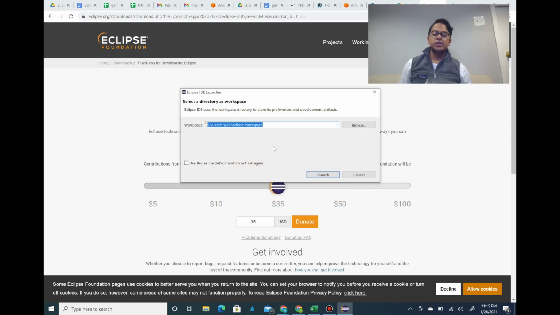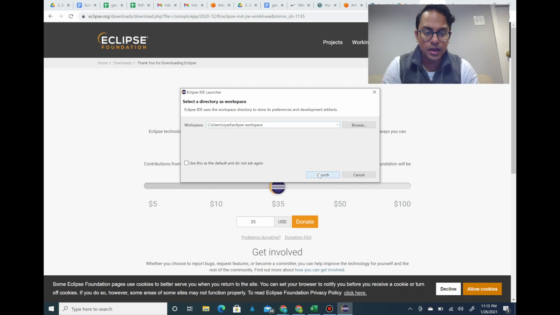All right, perfect. So once you get to the IDE launcher, it's going to select a workspace for you. This is going to be the default workspace. I wouldn't worry too much about this right now, especially in your earlier stages as far as creating new workspaces for you to work on. Just know that this is essentially where all of the programs that you write are going to get stored in a singular, easy to access location. So don't mind it too much right now. Just keep the default workspace.